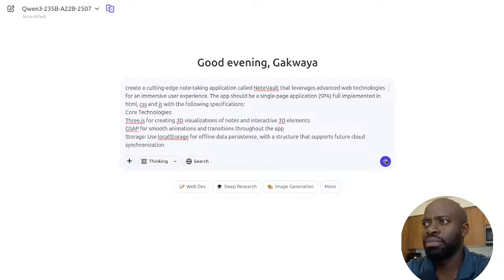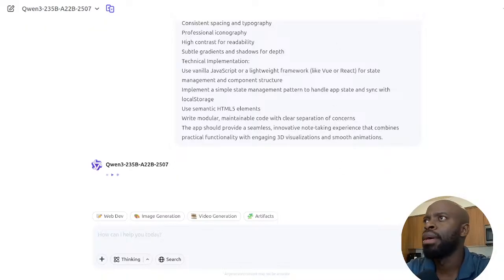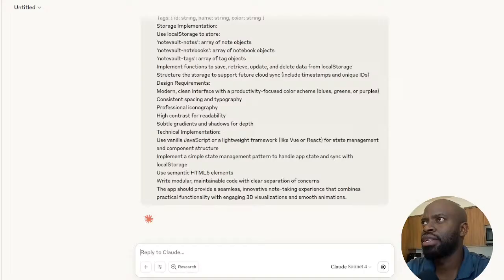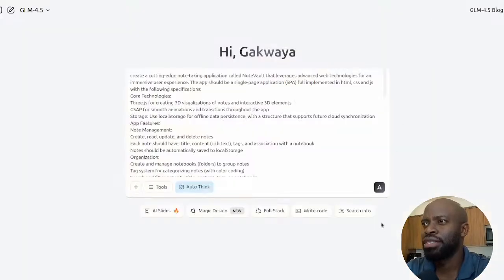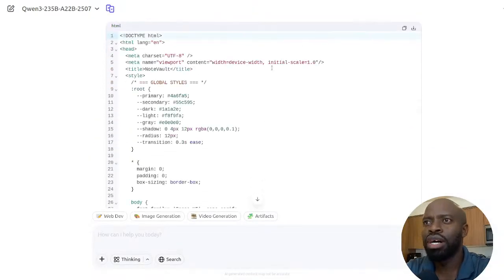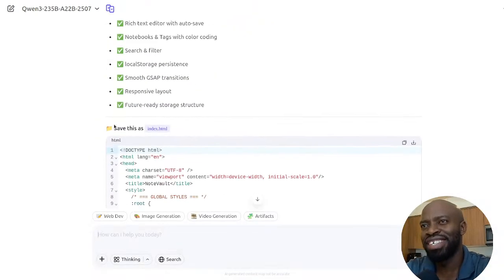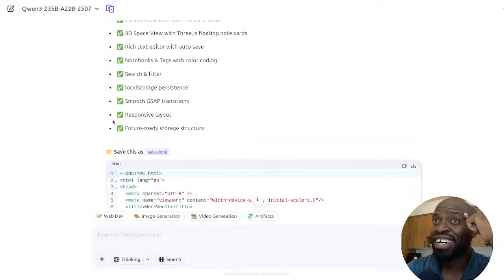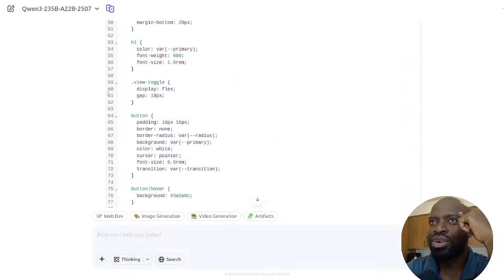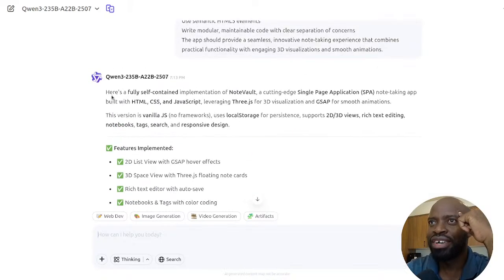Next thing here is to press this button and this button and this button. Oh, this is so fast. But yeah, Qwen is almost there. It's already on the way.